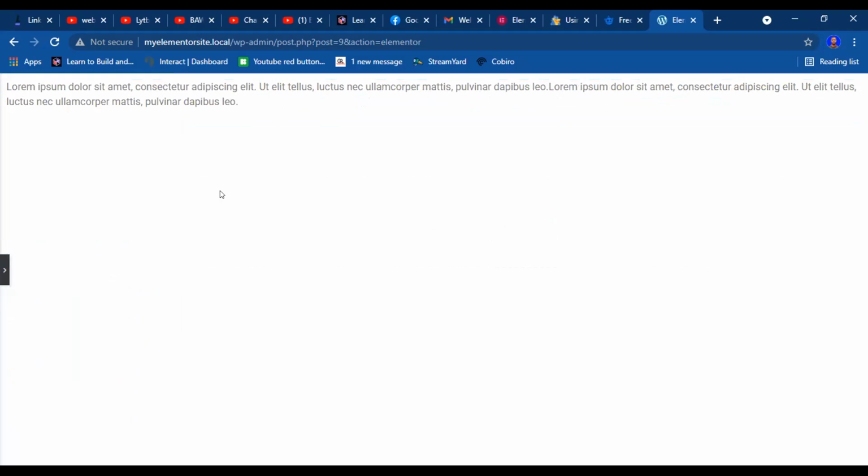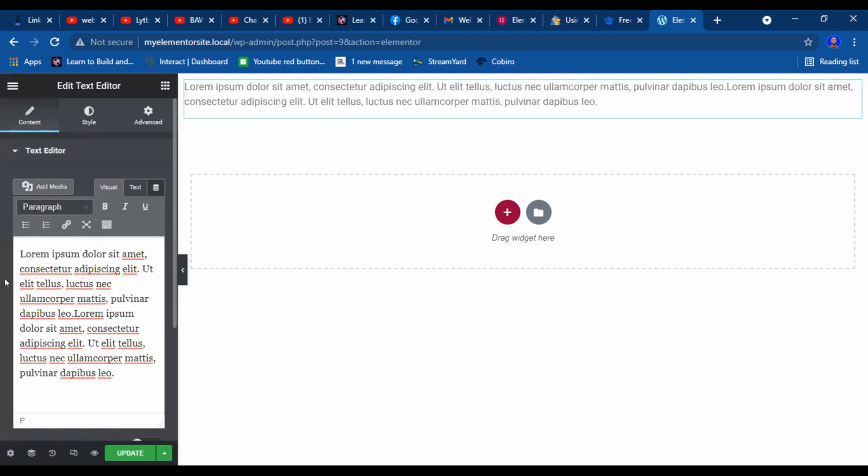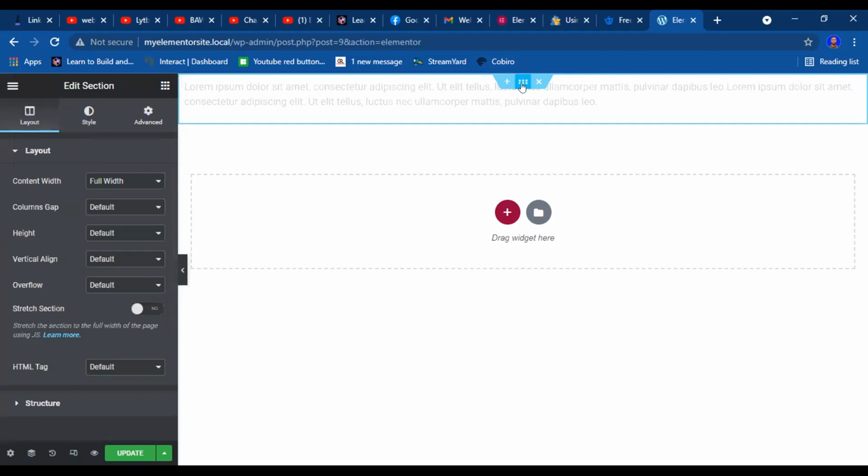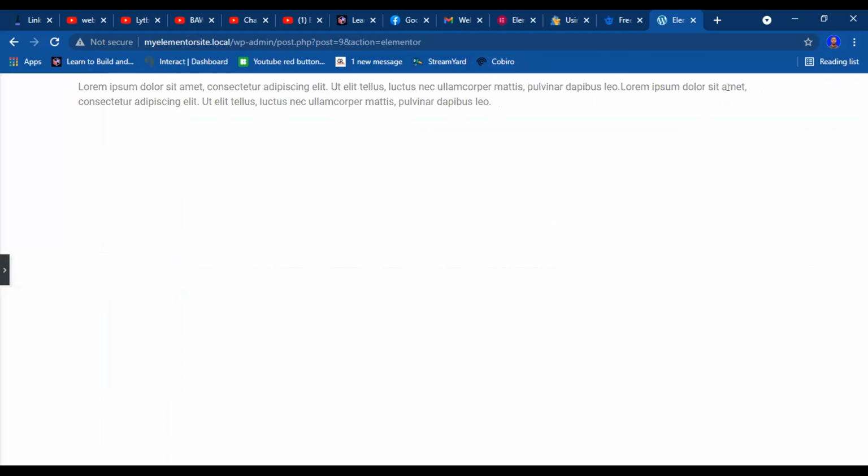That means I made the content area to be full width. So it's advisable to always know how you want your design to look before you start playing around with the width of your content. So I'm taking it back to box. You see everything will come together now. So this is how it's going to look.